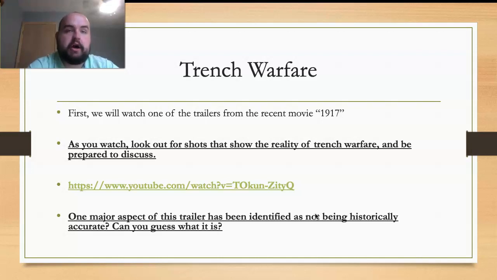So if you saw the trailer, you know that this whole mission was to save just about 1,600 men. In the Battle of the Somme, for example, which is one of the most infamous battles on the Western Front, between both sides there were roughly 1 million casualties or more. Way more than 1,600, obviously. As I'll go into more detail about in a second, many historians are convinced that since these commanders were so willing to lose huge amounts of soldiers, they wouldn't mount such a detailed operation just to save 1,600. So it's a bit more of a depressing example of historical inaccuracy.